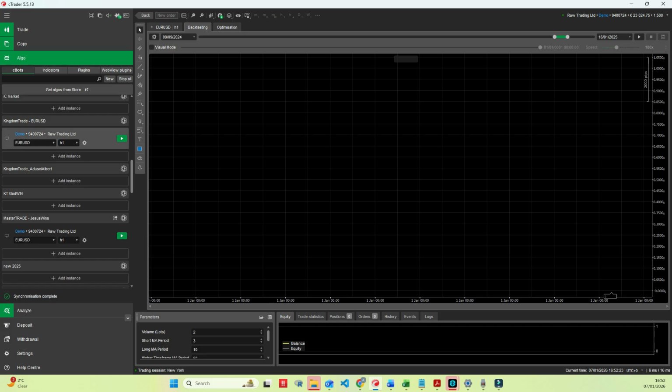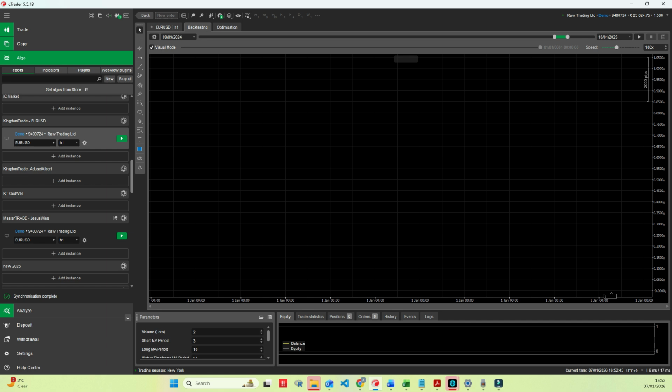But if we disable that, the bot will still run, just that we do not see the movements of the charts. And also this one is quicker. Okay, without the visual mode, the testing is done very speedily. So let's enable the visual mode and let's hit play.